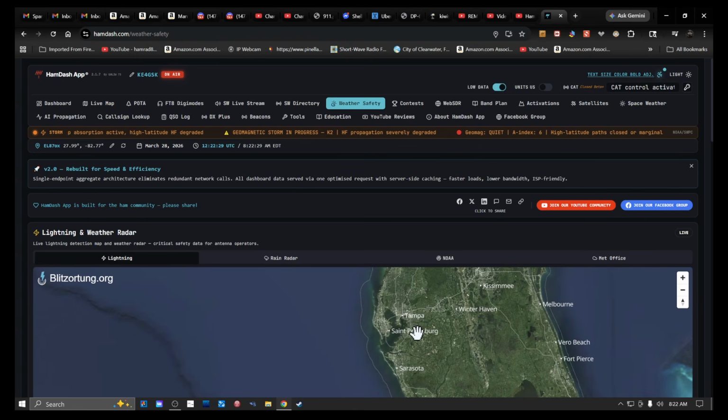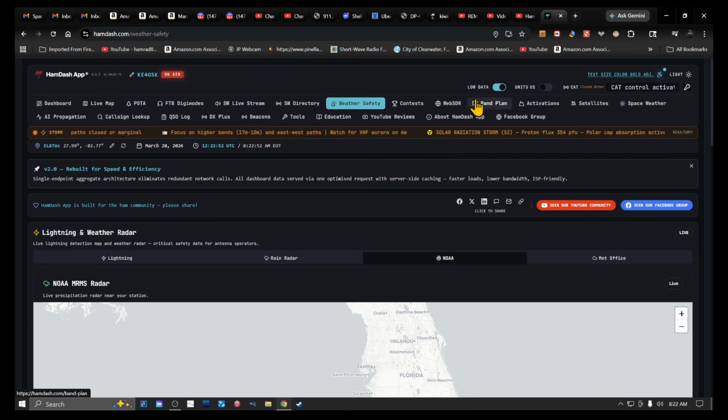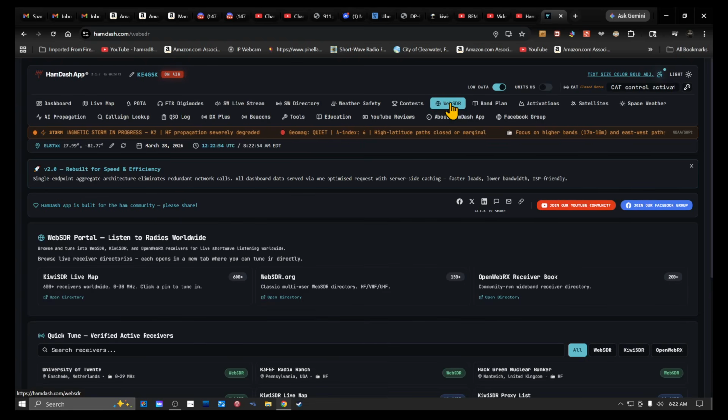You don't want to have your radios operating and connected to an antenna when there's lightning. And there's also more sub options, rain radar, NOAA. I can't believe, and I'm just on the 6th item out of about 15. Here's WebSDR. There you go. You're familiar with that.